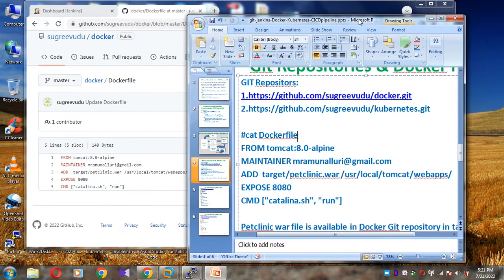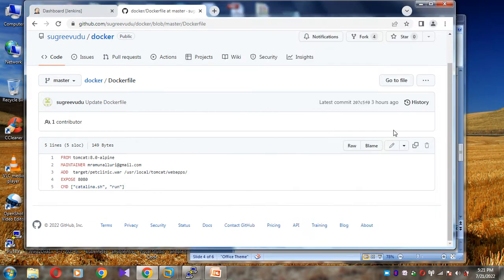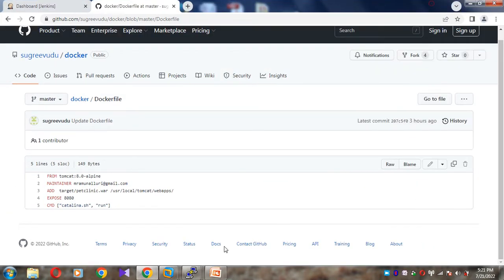So both are the same: from Tomcat 8.0 alpha, maintainer, add target Petclinic WAR file, in the local Tomcat webapps, expose 8080, CMD catalina.sh run.